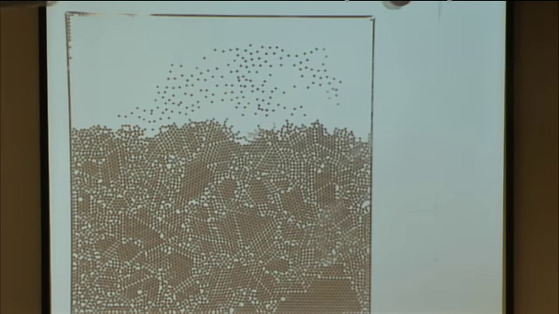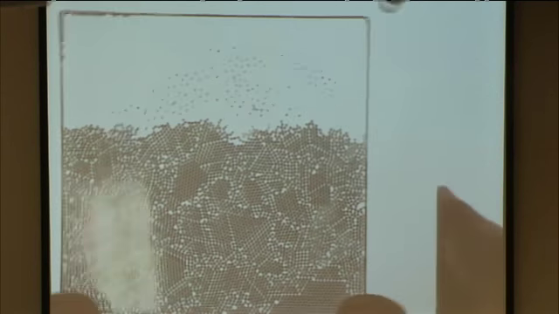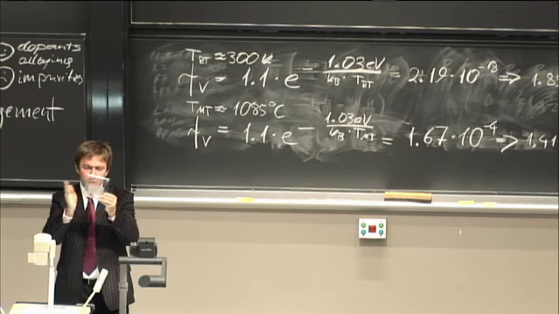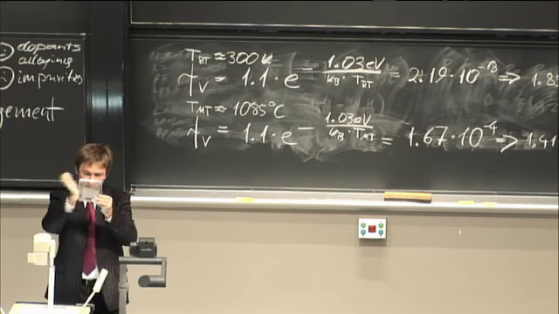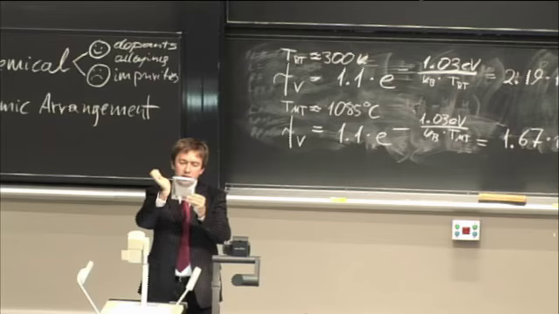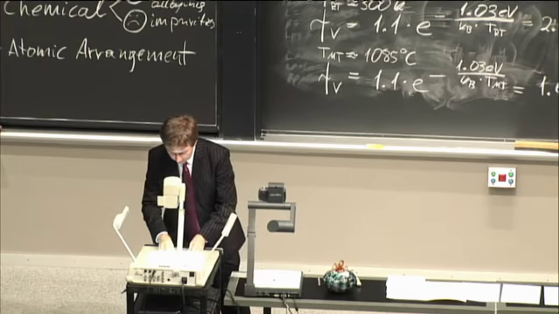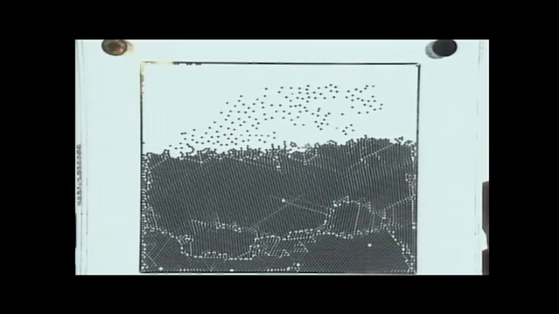There's another vacancy. And what happens if I try to remove some of the disorder? Oh, by the way, interesting thing is that some of the vapor is also left here. So there's the vapor. If I then try to remove some of these defects, I can just tap on this. If I just continue to tap on it, I'm removing defects. The whole thing is crystallizing more and more and more. So now I put it down again.